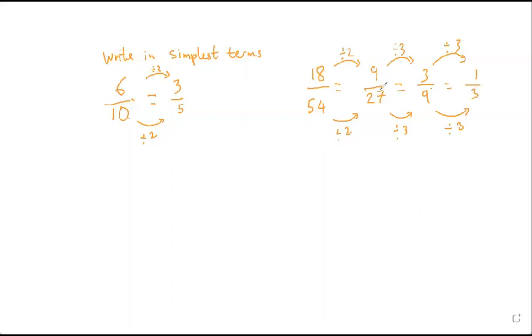We could have at this stage divided through by 9 and got straight to here. But sometimes we just don't see that to begin with. It's easier to see these smaller numbers when we're looking for the multiples. It doesn't matter if you have to do an extra little stage in here. What matters is you keep going until you get to the smallest fraction where you can't divide either of these numbers by the same number. They're no longer in the same times table, apart from the 1 times table. Obviously that does not count. So that is finding simplest terms.